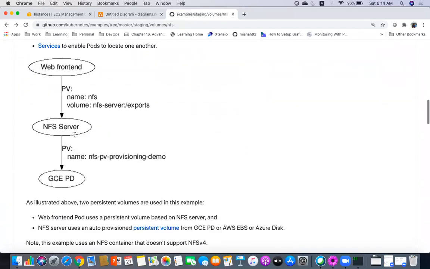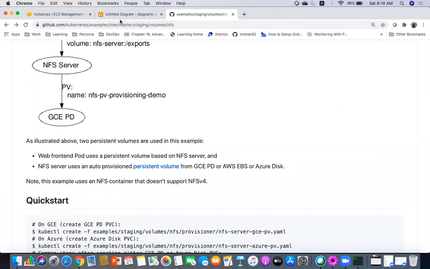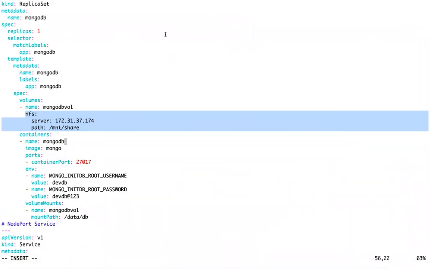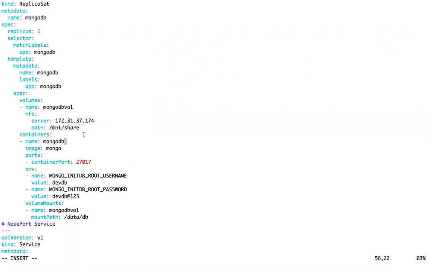This is the path which you want to mount. Now if I apply this one, it will be using NFS.